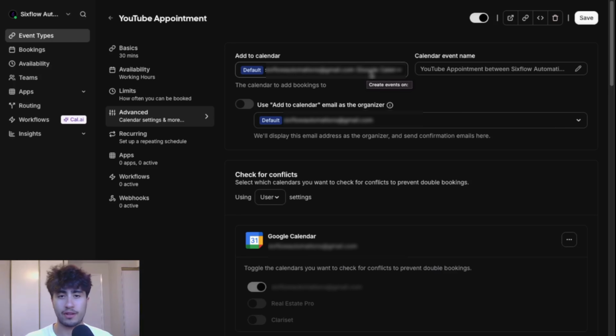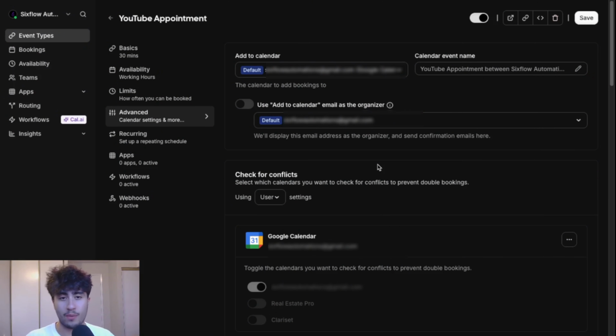It appears as though my calendar is already connected to this Cal.com event. But if yours is not, go ahead and connect your calendar up here. I would suggest using Google Calendar to start off. It's just the simplest way to do it, but there are other calendars down there such as Outlook. So once you have that, that is actually all we need to do right now in Cal.com. We're going to be coming back to it later, so leave the tab open.